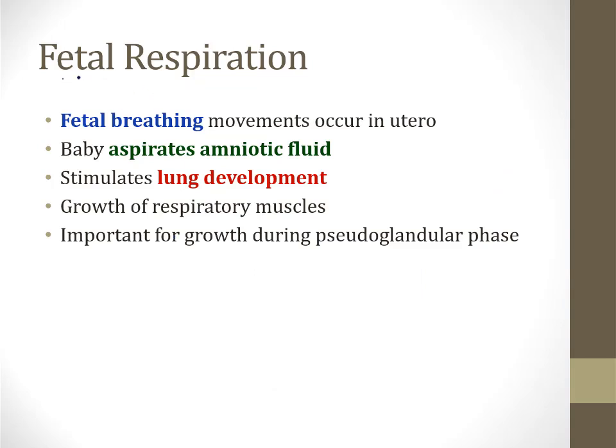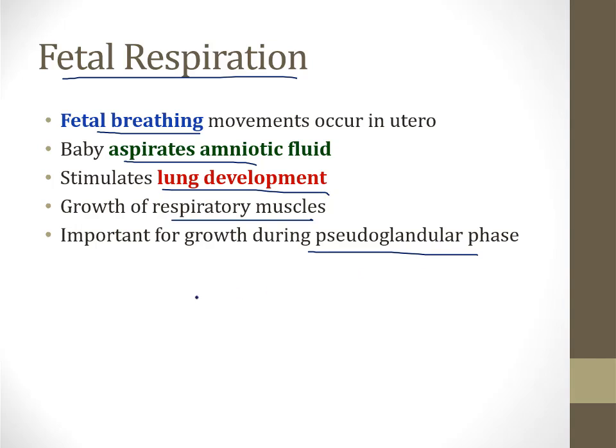Let's talk briefly about fetal respiration. This is breathing that occurs in utero. So as you may know, in utero, the baby's lungs are filled with amniotic fluid, but that doesn't mean the baby isn't trying to breathe. There are fetal breathing movements that occur in utero. Basically what happens is the baby aspirates amniotic fluid, and amniotic fluid fills whatever portions of the lung have developed. And this is important for stimulating further lung development. It's also important for growth of the respiratory muscles, and it's very important during the pseudoglandular phase. The baby needs to be swallowing amniotic fluid to fill up the lung that has developed so far, and that stimulates further growth into the more mature lung.